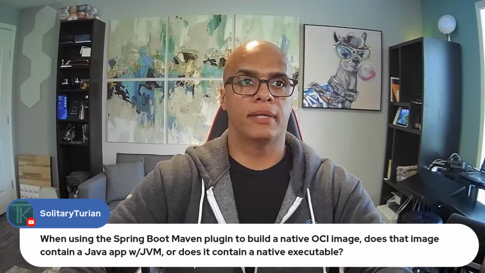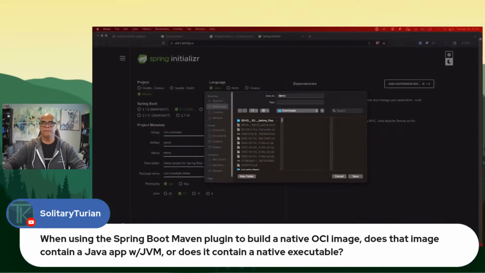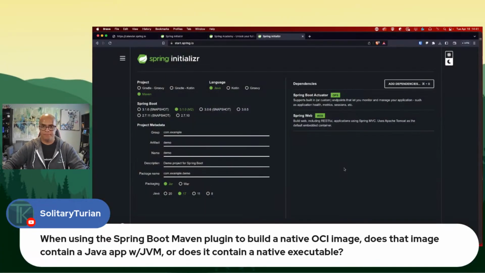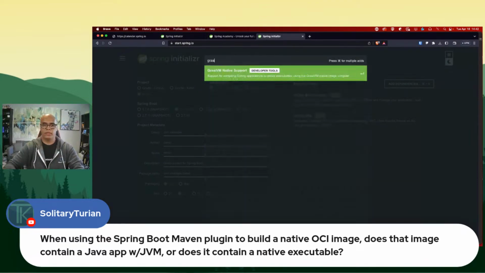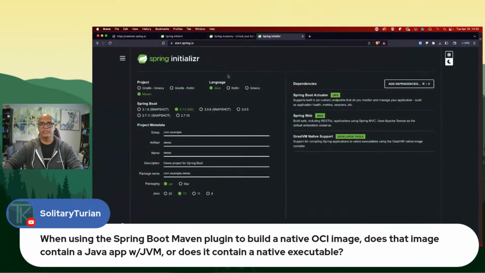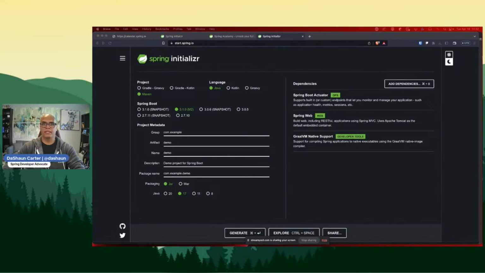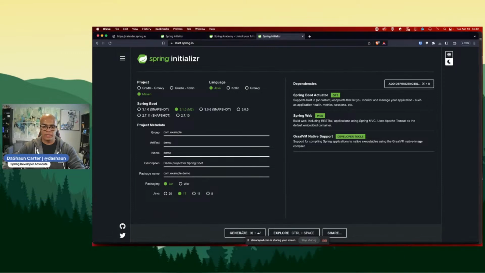I will share my screen. Let's do that. Let's talk about it. So I'm making a simple app. I'm going to add this just because, so we can kind of make it, it's really just developer tools. But let's dig into the Spring Boot Maven plugin. So we are going to generate our application.